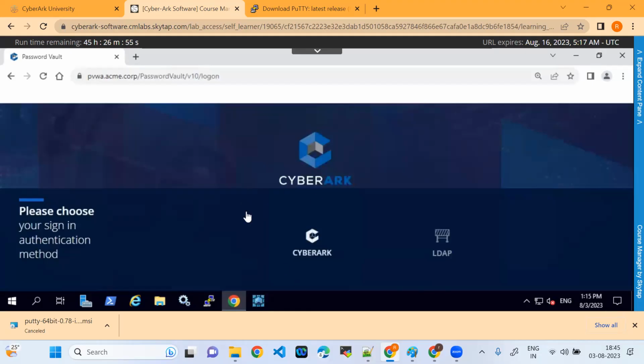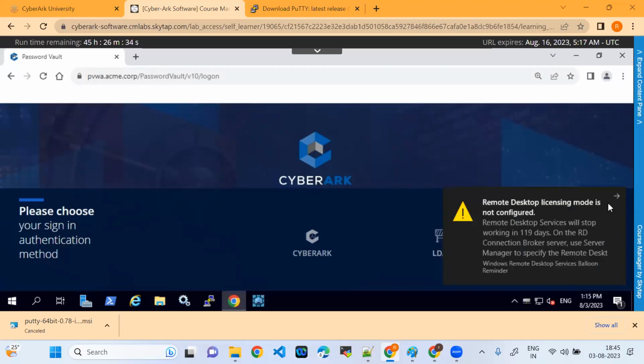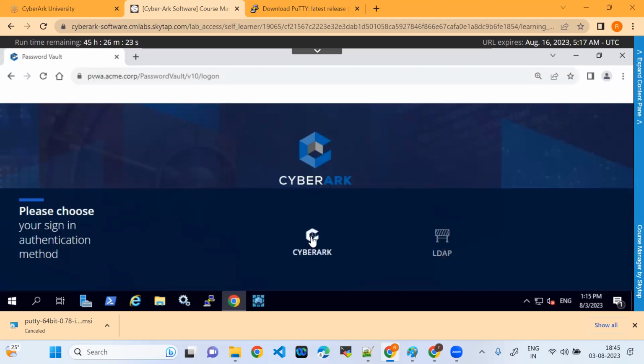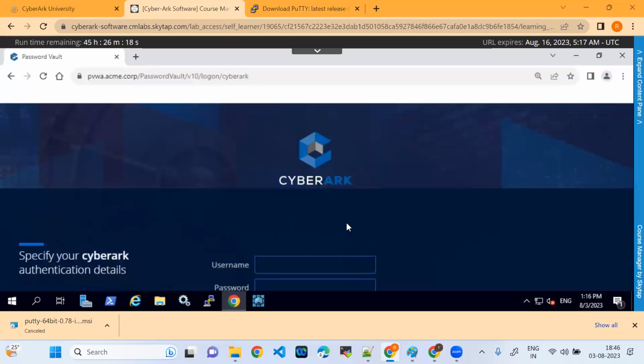I have to connect using different authentication methods. LDAP is nothing but Active Directory. If your user is created in Active Directory, you use the LDAP username. As I said, whenever you join an organization, they will create an email ID that will be available in Active Directory, which is nothing but LDAP. I will tell you what LDAP is and why they named it LDAP instead of Active Directory or something else. Or if the user is created inside CyberArk itself, in the CyberArk setup, then you can use CyberArk. So let's go with CyberArk, as I have a CyberArk administrator username and password.